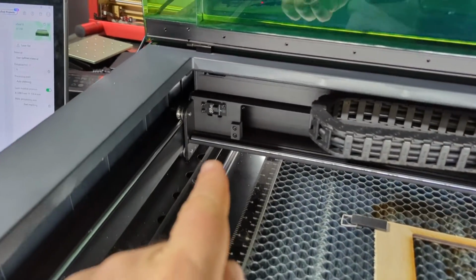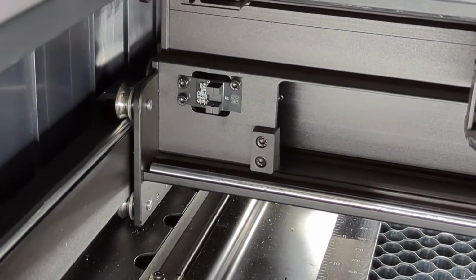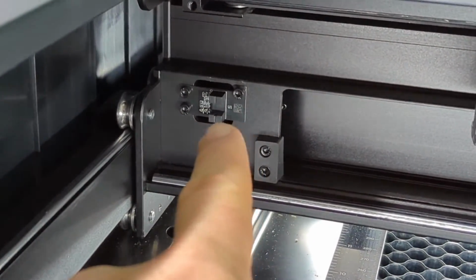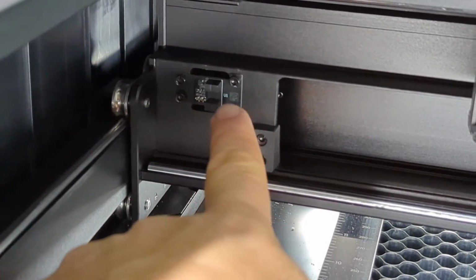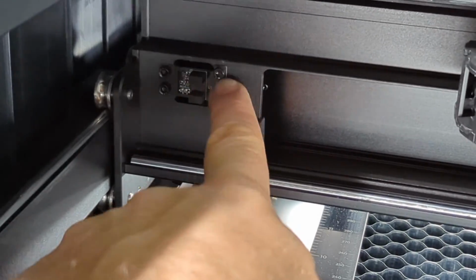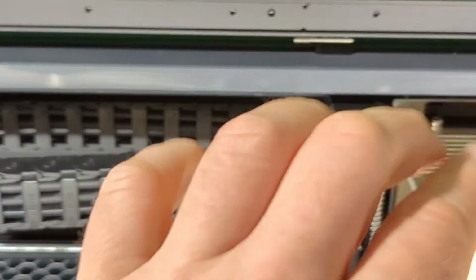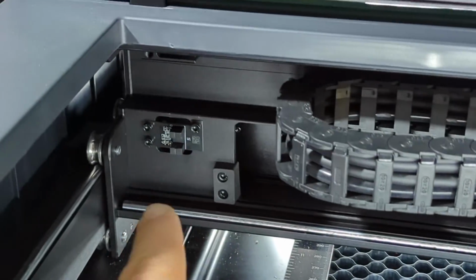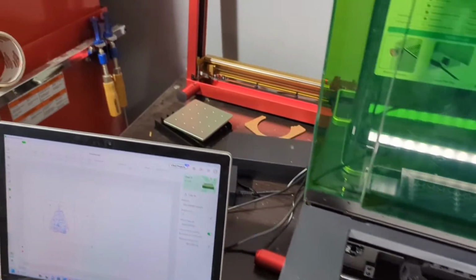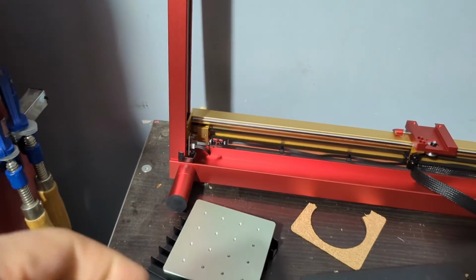Another nice design choice on xTool is the use of optical limit switches. Now other manufacturers use them as well. They're not the only one, but they even use optical limit switches on the D1 Pro. How these work is, it's kind of like on your garage door. So this is your little transmitter, there's a receiver, little infrared beam that goes through. Then when the head comes along to do the homing, there'll be a little bracket that comes through and trips the sensor. Now that's even present on the D1 Pro, so they're entry-level systems. They use optical switches as well.